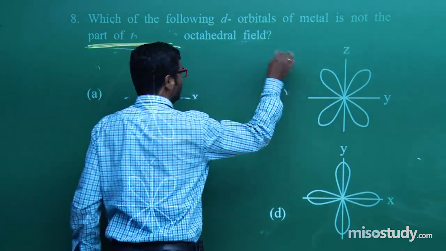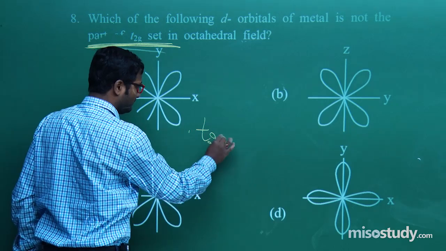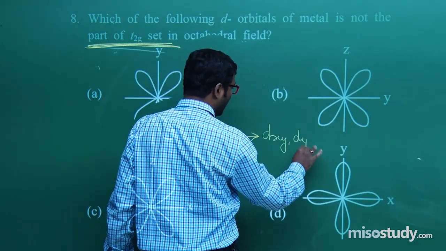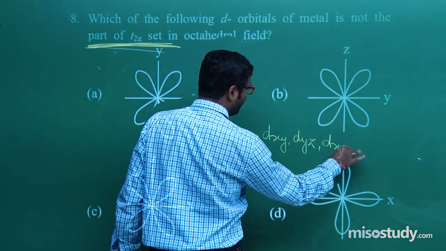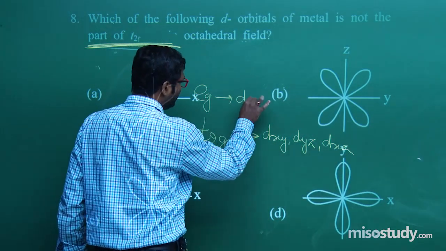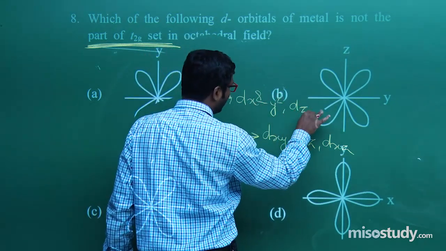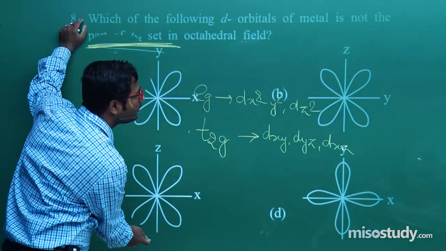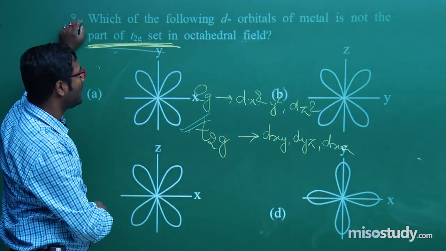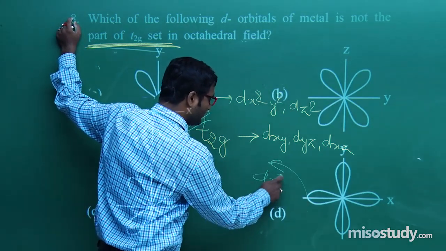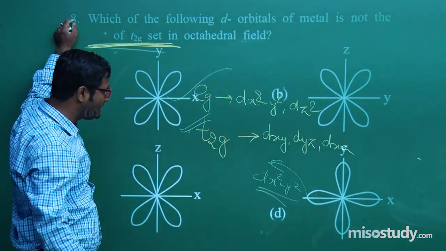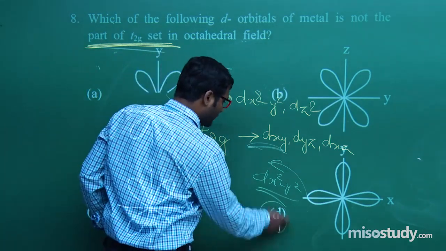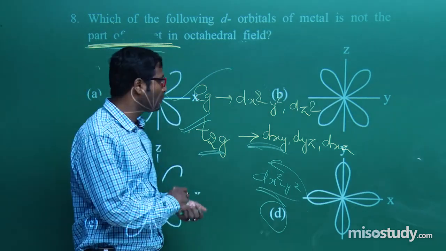Remember, it is very simple. I am writing here. Is it visible to you? T2g has dxy, dyz and dxz. And for Eg, tell me, dx²-y² and dz². Now please help me solve. This one, xy, xz and yz, belong to T2g, and the question is which does not belong. So this is dx²-y². dx²-y² belongs to Eg, not T2g. So for this question, this is the correct option, that is D, because dx²-y² belongs to Eg.